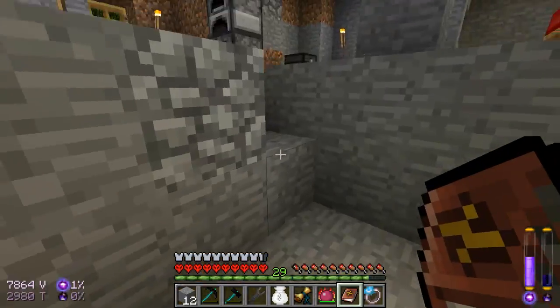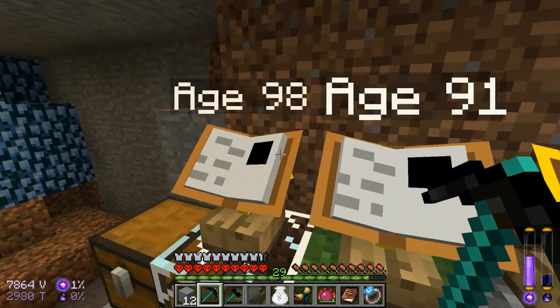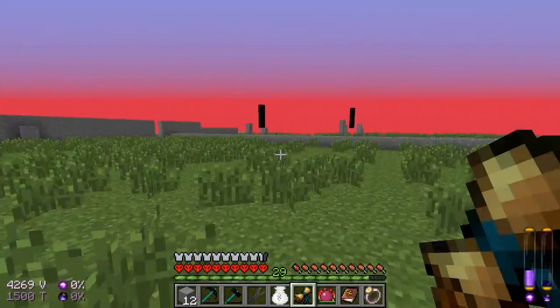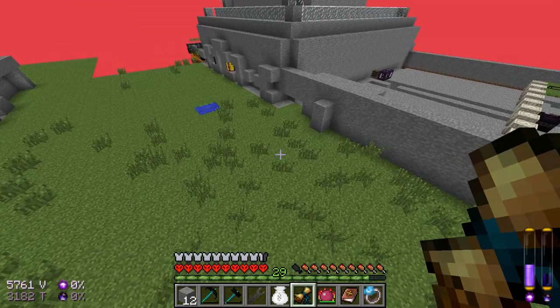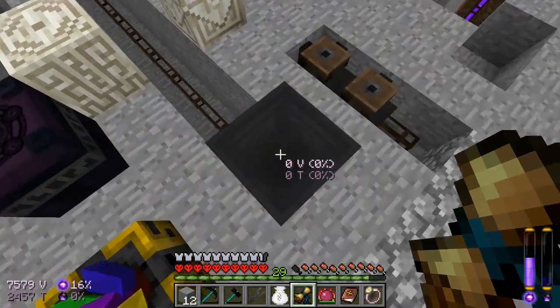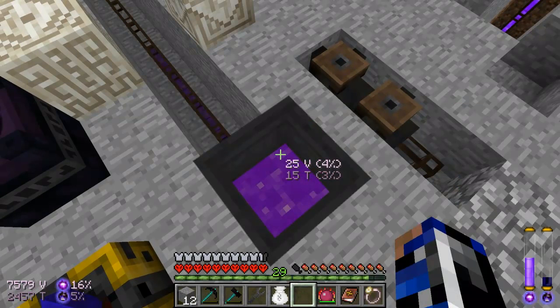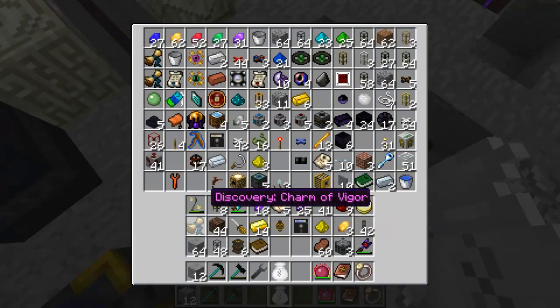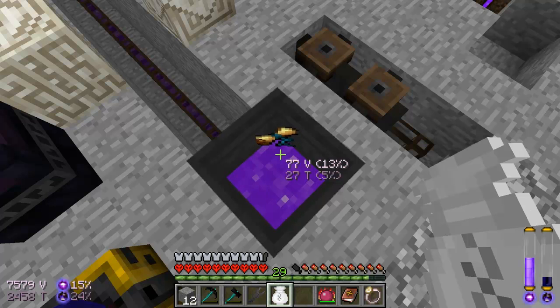So I guess I'll wait probably another good hour or so, waiting for the darkness generator to actually start running. But since I've got these discoveries in my Thaumic dictionary, I'll just drop them in here and get all of the good vis and taint that comes from it. So just drop these all in since I already know how to make them. Yay.